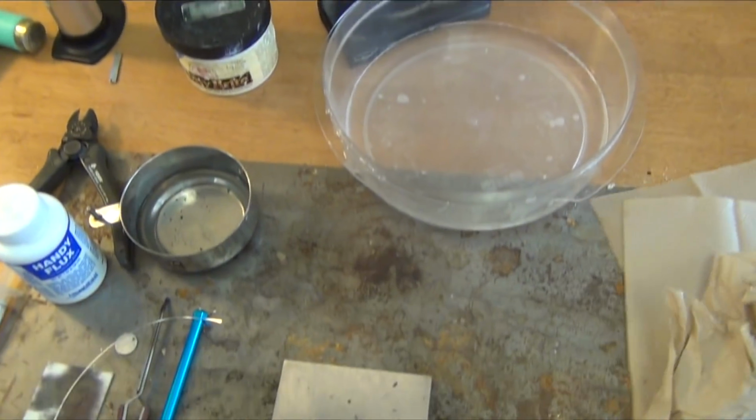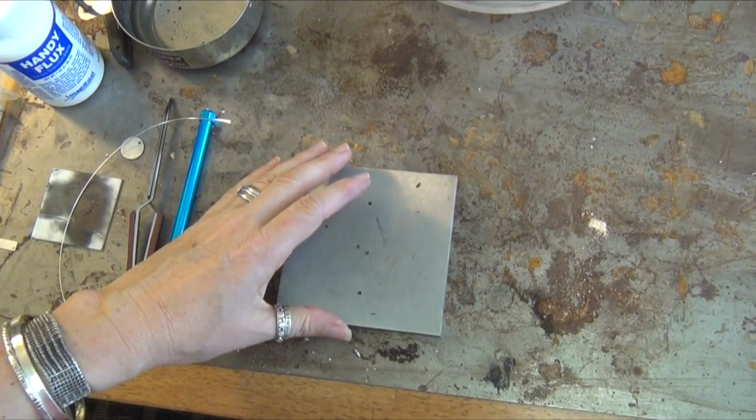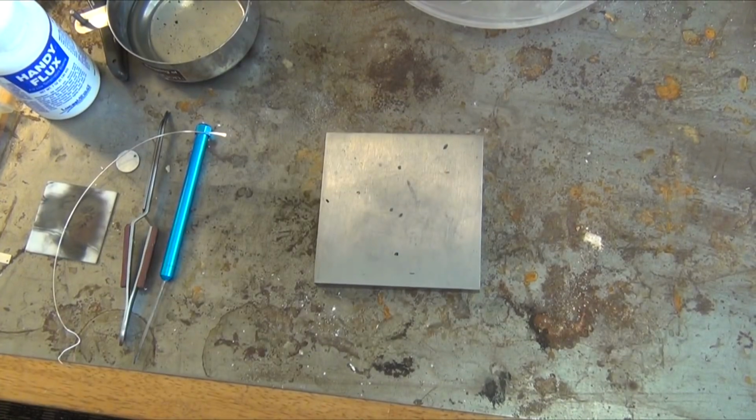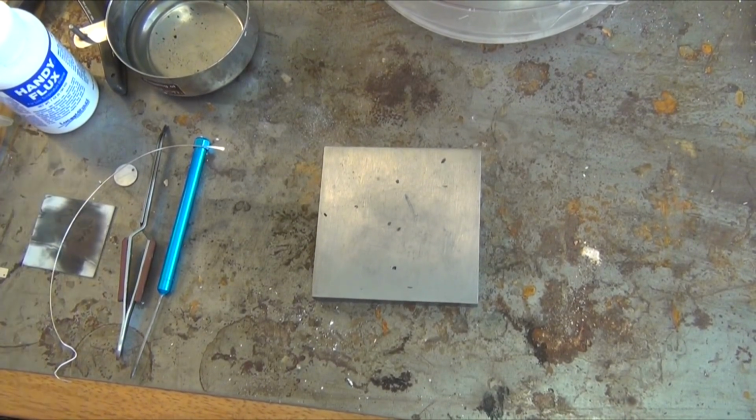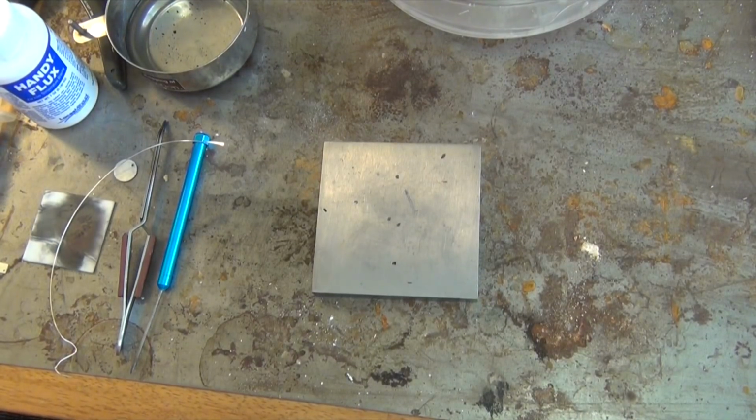Right. Okay, now that I'm back over here, I actually want to show you something that has nothing to do with soldering. So we can call it the tip of the week. All right, I want to show you something I was playing with yesterday, and this has to do with stamping on two sides of metal.